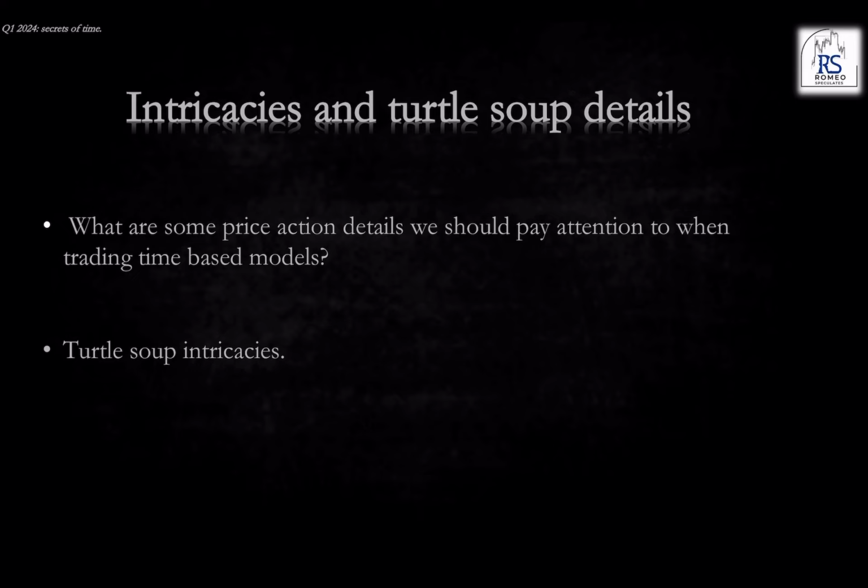Because without a good grip on the higher time frame order flow, your turtle soup will fail because you'll be trading the distribution instead of the manipulation, thinking it's manipulation, right? Has that happened to you before? You think it's a turtle soup, you go on Twitter, you see me taking the turtle soup, you go into your own chart, you try and take a turtle soup and you fail. It just keeps going higher. You open the chart, you go look at an old high, you randomly short, and you get liquidated. Does that sound familiar? And it probably does.